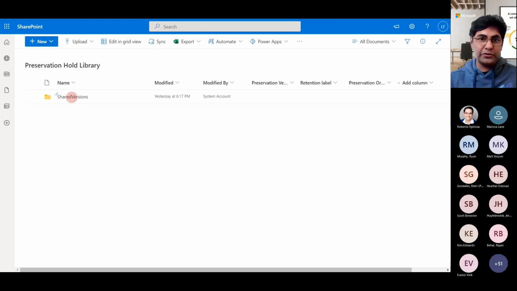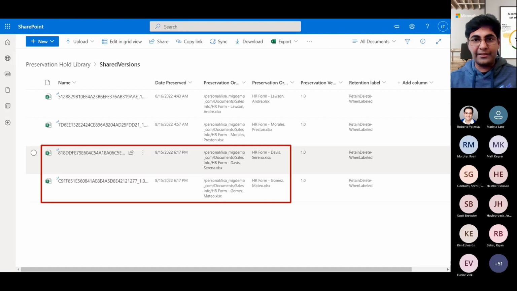When you click on that, you should see the two file versions that have been shared with Hannah. Now, one thing you will notice is the name. The name is a GUID and a combination of some unique values. So that way, there's no duplication that's happening.